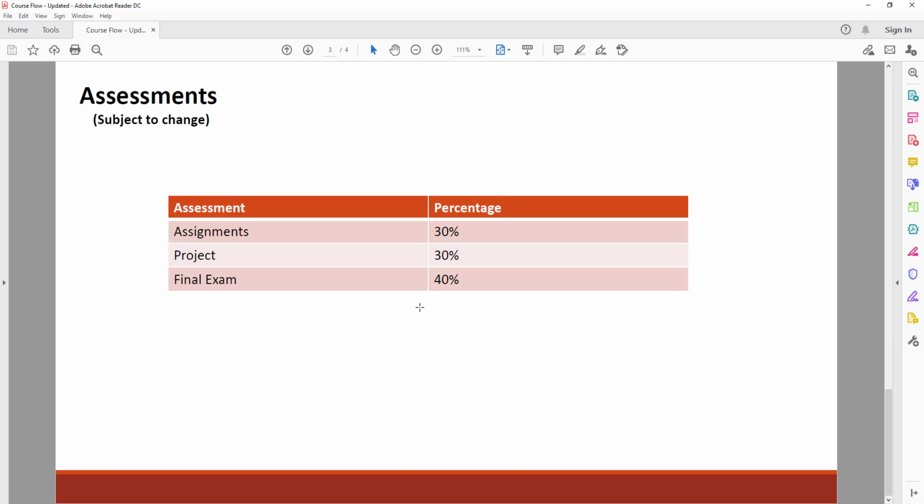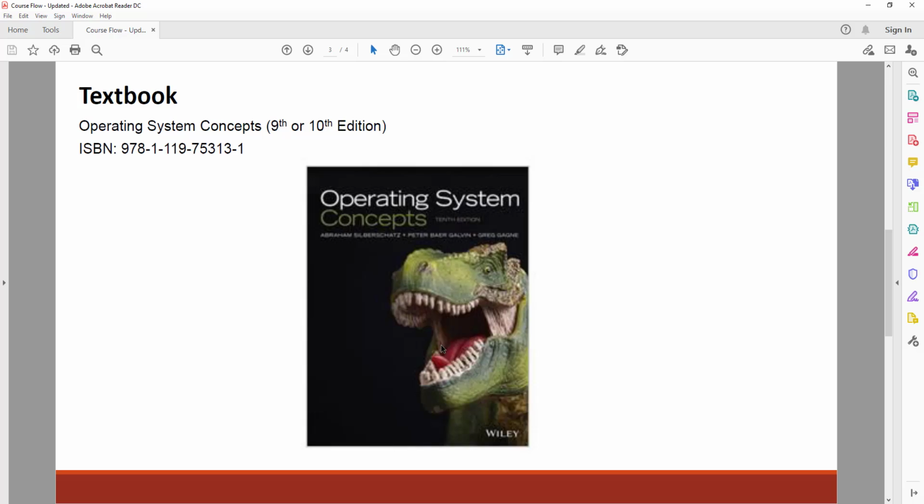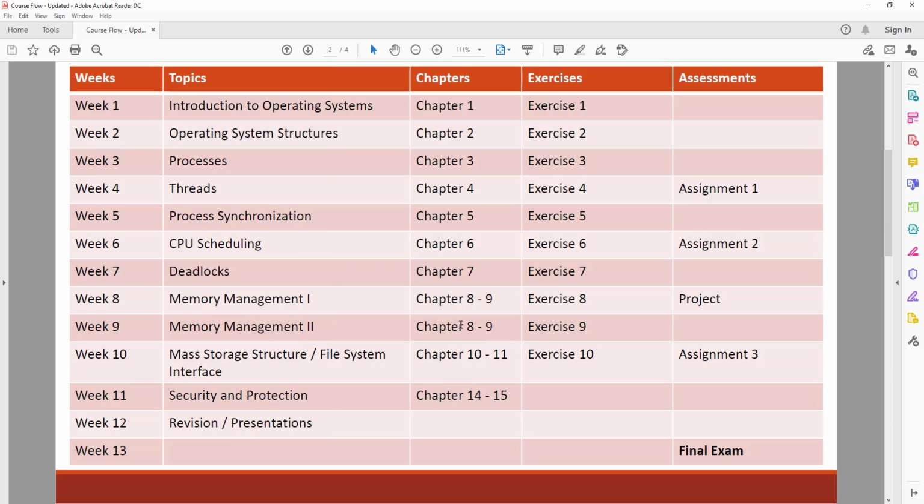So the rest of the things in the course flow are similar. There is no change. So these are your assessments. We are left with only one assignment after the assignment number 2, and then we have one project and the final exam. As for the final exam, you might have received the information on it. The date has already been decided for your final exam for this course. You can have a look at that. If you have any questions regarding that, you can ask. And once I have more information on the final exam, I'll discuss that with you as well. So this is for the course flow. This is for your assessments.